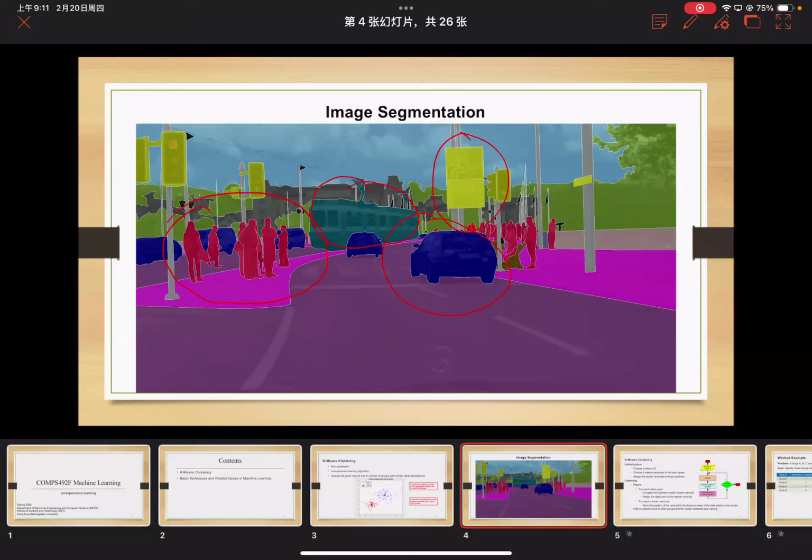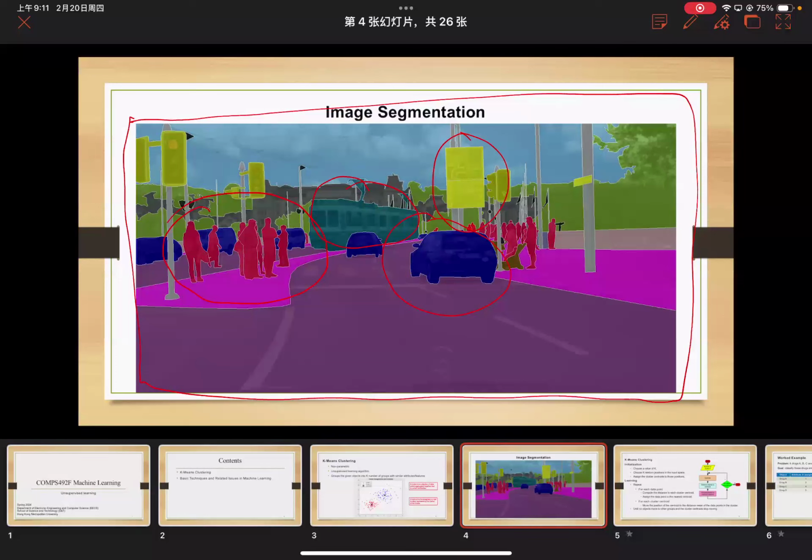So, different kinds of groups. And according to these groups, we use a classifier for each group of data to classify what we've seen. Okay, so you cannot directly send the whole picture to the classifier and ask what the picture is related to. Then it can only tell you this is maybe a picture of the road, right? And if you want to recognize all the components in this figure, you need to do segmentation first.